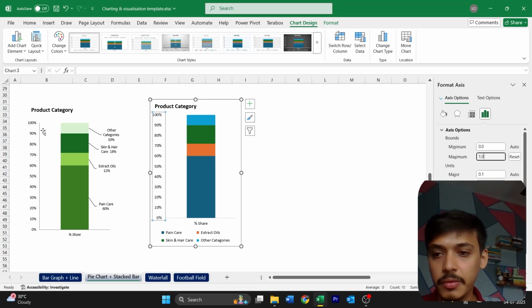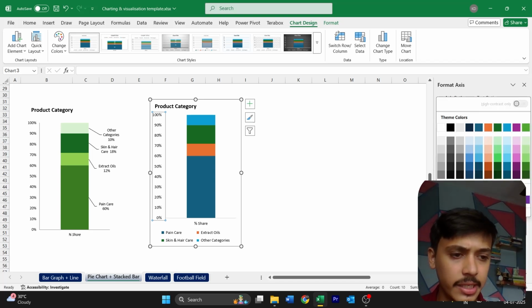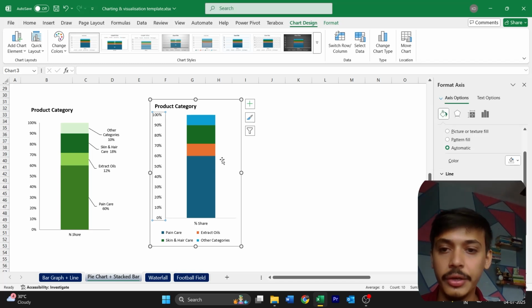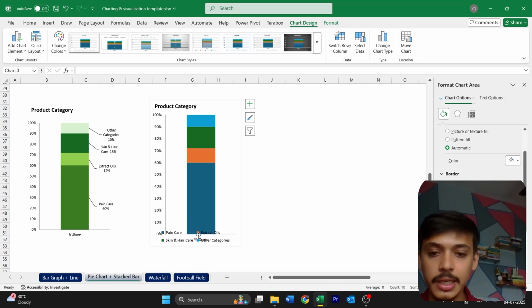Alongside that, we can see that we have a line over here. So we will go to this bucket, and from there we are going to add this line. The color for that is currently white. We will select a dark gray, and a line is added. Perfect. We can see that this reference chart does not have a legend over here. So we will select this legend and delete it from our chart.